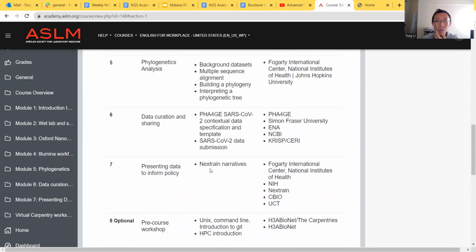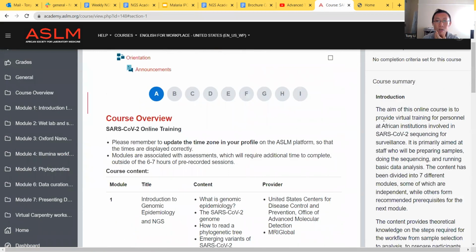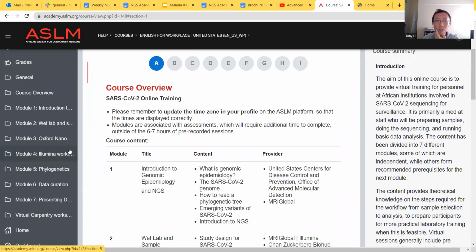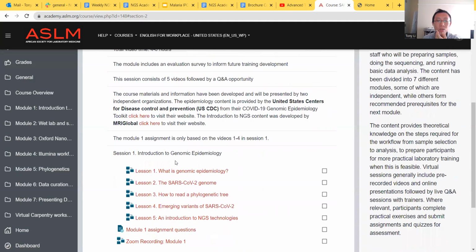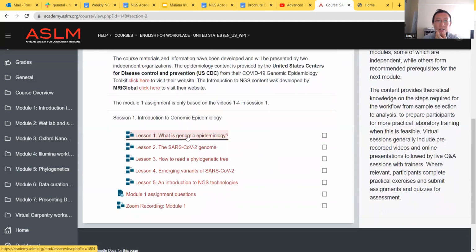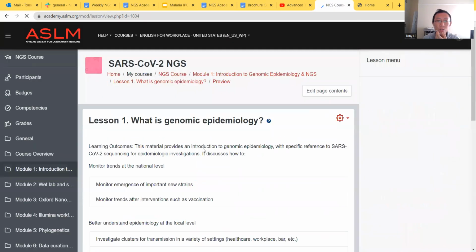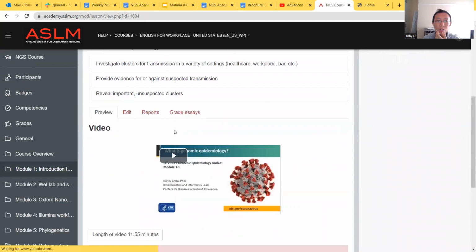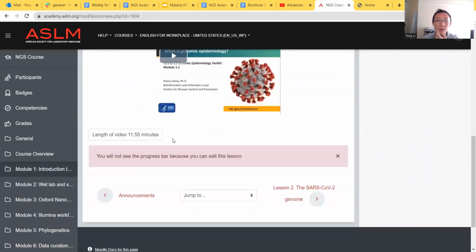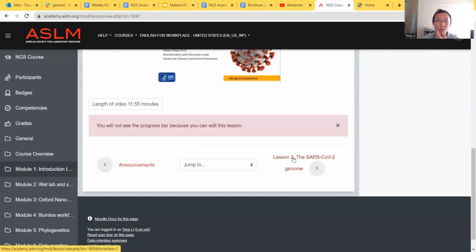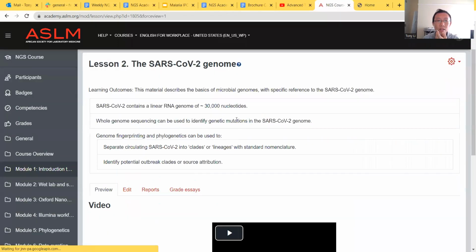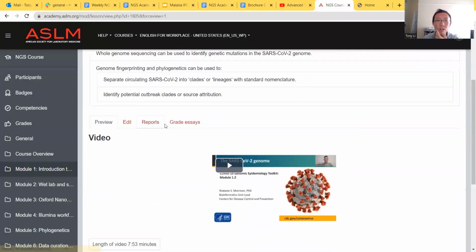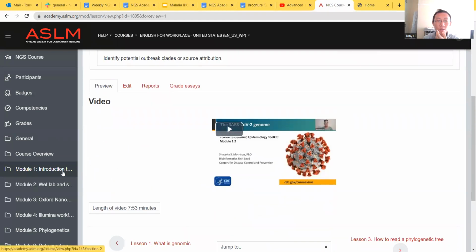Once you've gone through this, you can also see this introduction for the course, how it is broken down. And then you can start on module 1, which takes you through the different lessons. As you go through this, you'll be able to see the learning outcomes, and there's a video. Once you complete that, you go to lesson 2, and that takes you through a different learning outcome and different videos.